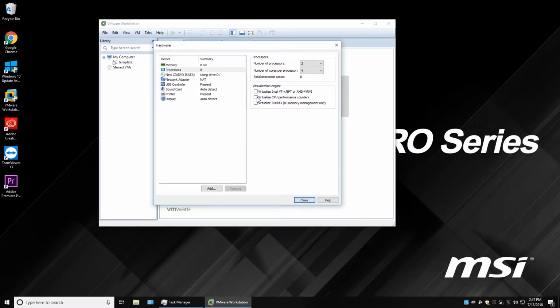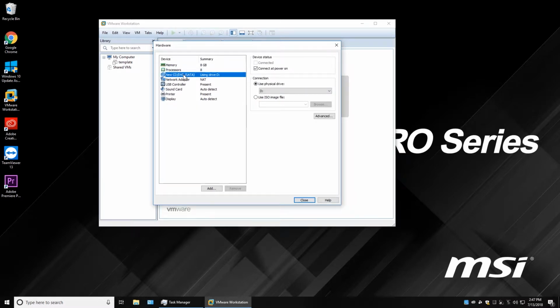But I'm not going to turn on any of this virtualization stuff. This stuff does help, and you have to kind of read about it, and it's got to be turned on in the BIOS and all that other fun stuff. In fact, I think it is for this one right here. I'm not too sure about these two. I'd have to look it up, but for today's video, we'll just leave them blank.